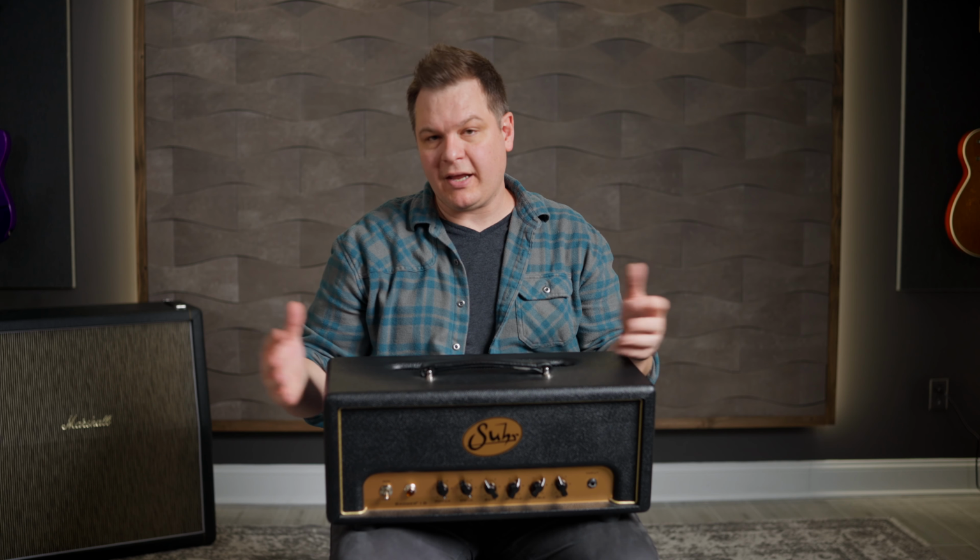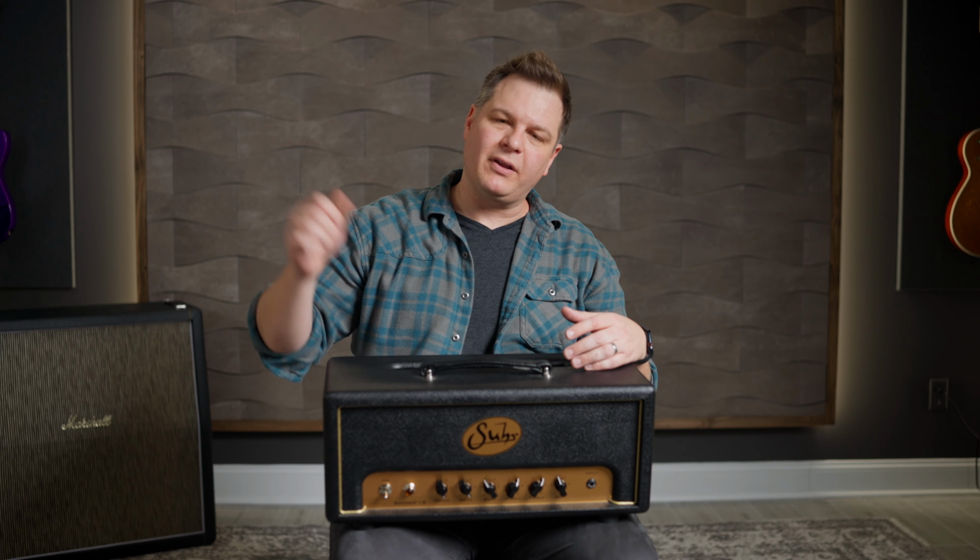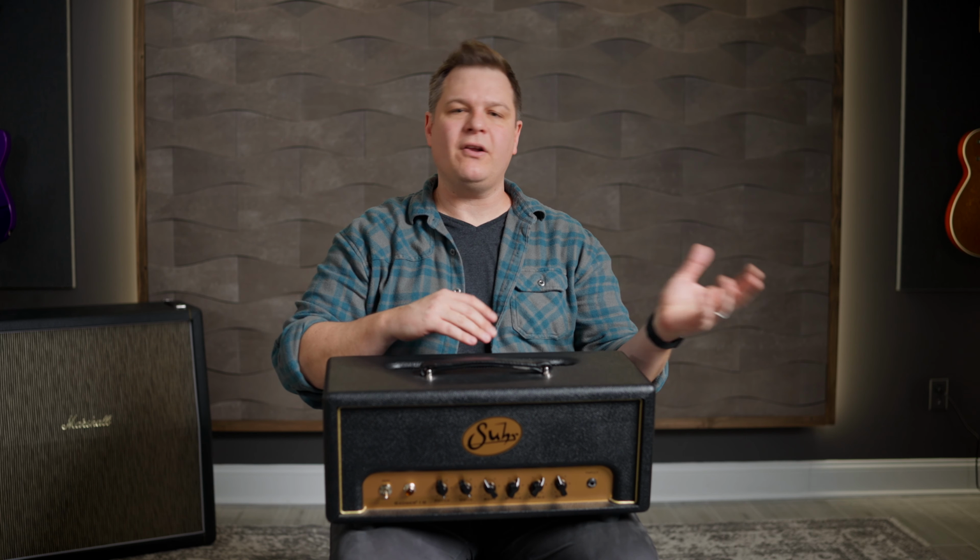I want to tell you a little bit about the presets and captures themselves. So this is available currently for Tonex, Quad Cortex, Kemper. Those are the capture platforms. So we captured this amp through that cab and we captured it all through the gain range of the amp. So you're going to get clean all the way to the amp's turned up to 10 and it sounds cool.